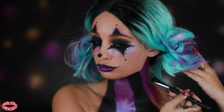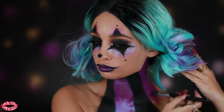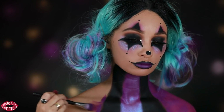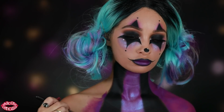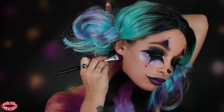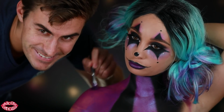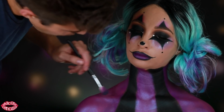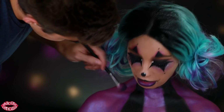And yeah, so I just filled everything in, did it again with my purple, and I actually needed help on my other side because it was hard to reach because I am a righty. So I actually had Nick come in and help me out because I was like, babe, I can't do it. So thank God for him. So he helped me out there a little bit, and again, setting everything with Twilight.